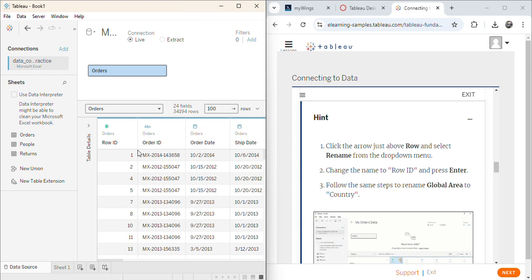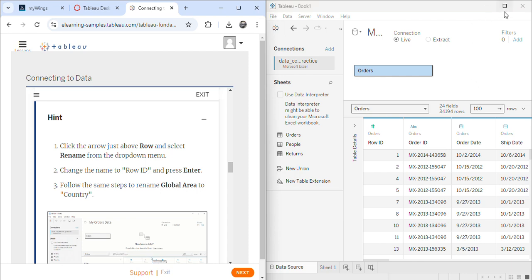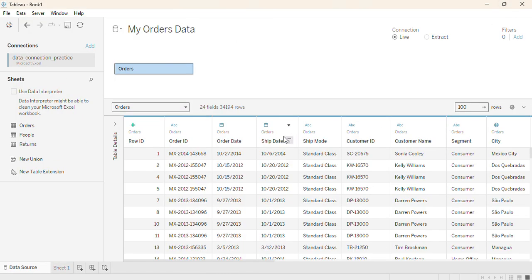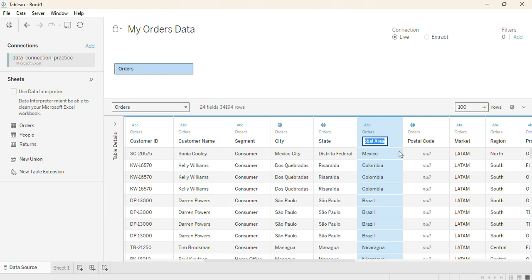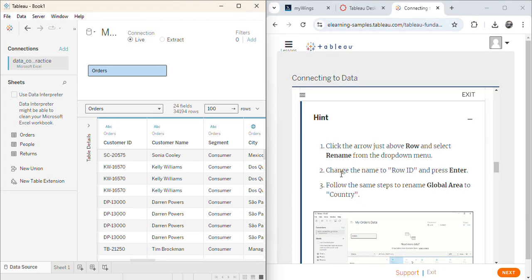Yep, and now it shows Row ID, and then Global Area to Country. To Country. Alright, so we finished that step.